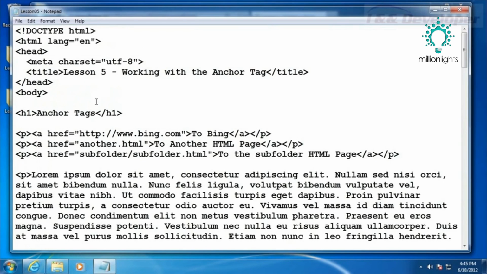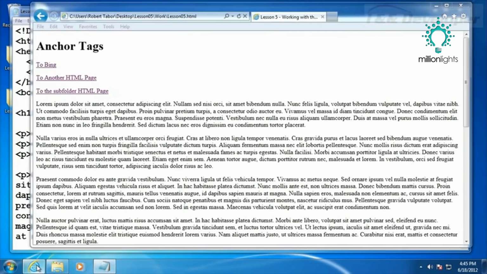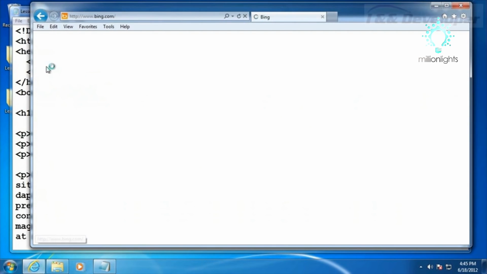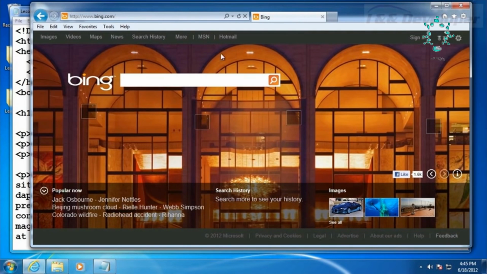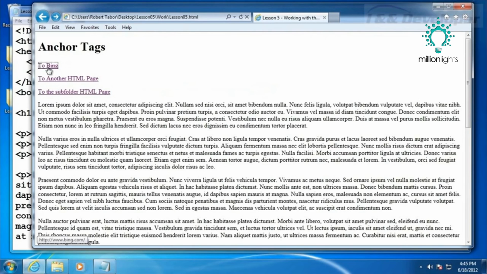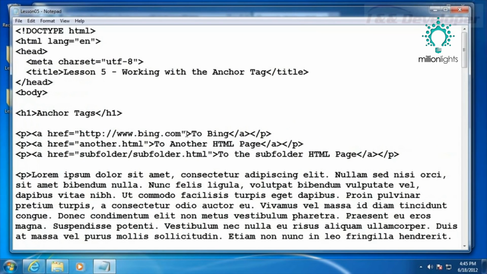But one thing I wanted to show you is that up to this point in our page, every time I click on the to Bing hyperlink, it opens the hyperlink in the same tab in the same instance of Internet Explorer. But what if I wanted to open this up either in a new tab or in a whole new window? Well, I can accomplish that by adding an additional attribute called target.